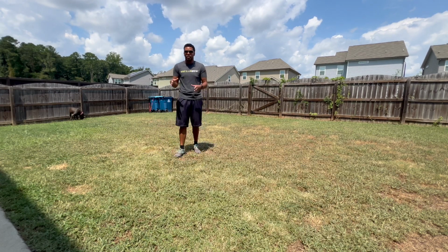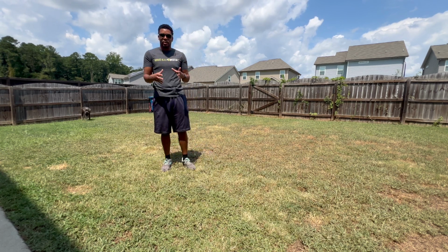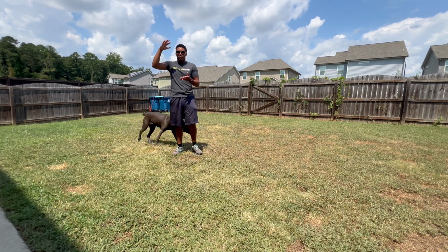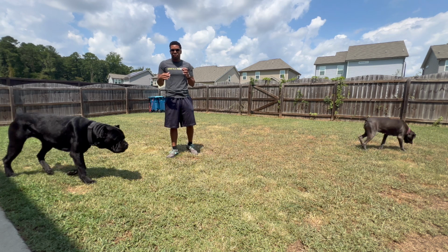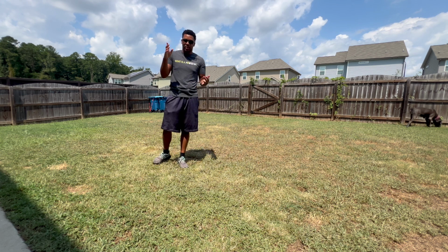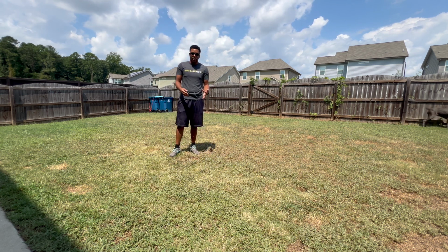You want a dog that is confident. You want a dog that has prey drive. If you have prey drive, you can teach the dog different things and paint different pictures in a confident drive. Prey drive is a confidence building drive. So you want to teach as much as you can in prey. This is how law enforcement dogs are trained, military dogs are trained, and all of this type of stuff. You want to teach them in prey.